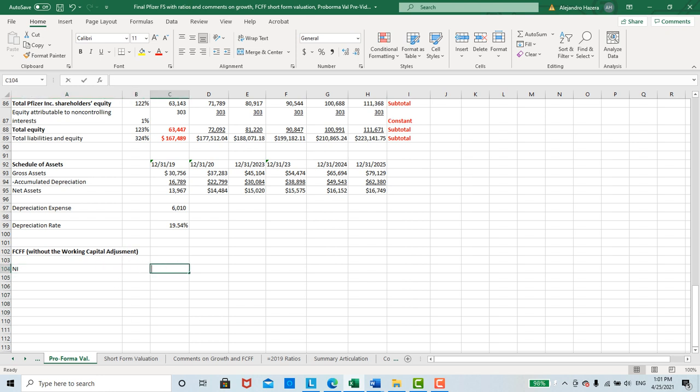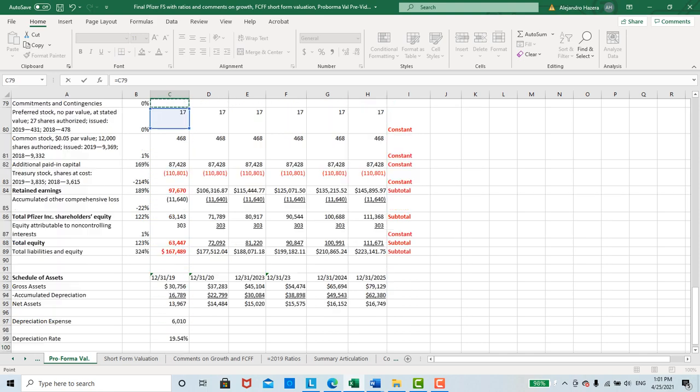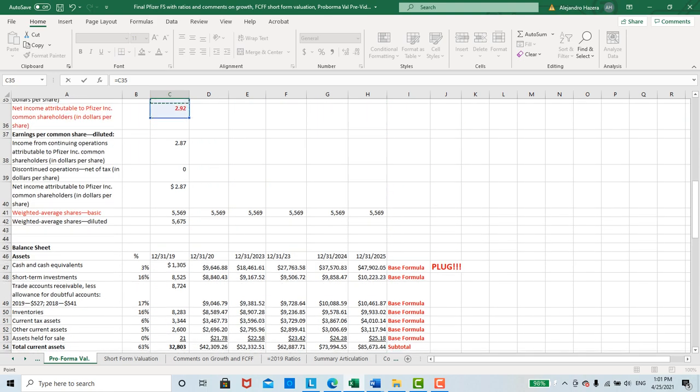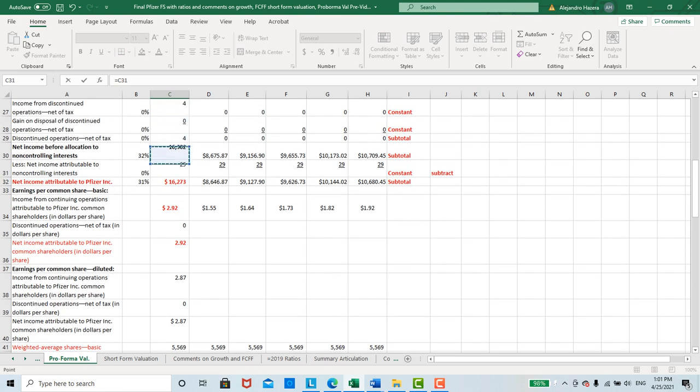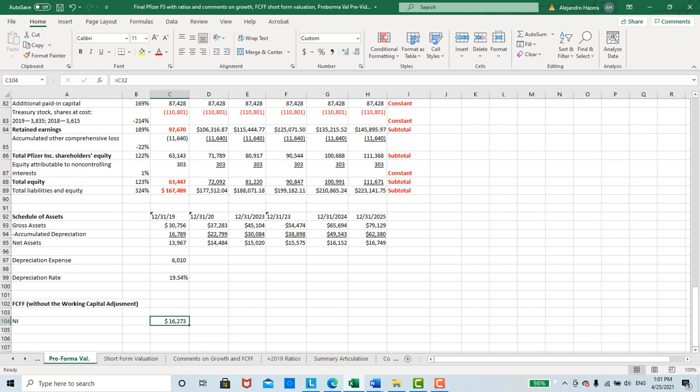So for net income, you're going to bring your net income down from your income statement. Easiest place: just copy, bring it down, bring it over. This is a very rough estimate. I usually wouldn't take the net income directly, but I'd make some adjustments for it, but I'm not going to. Okay, and why don't we bring the dates in here?